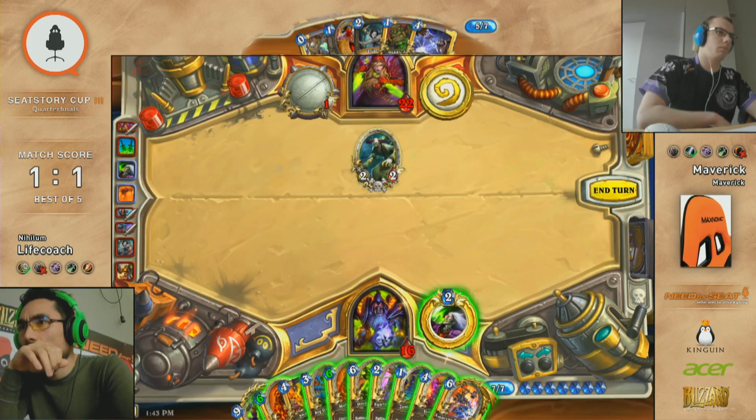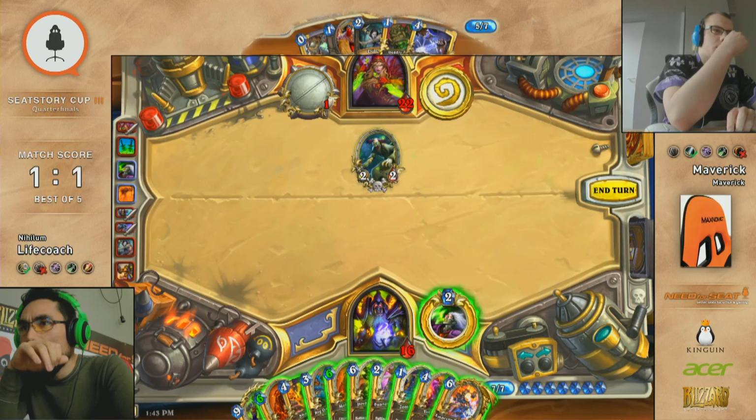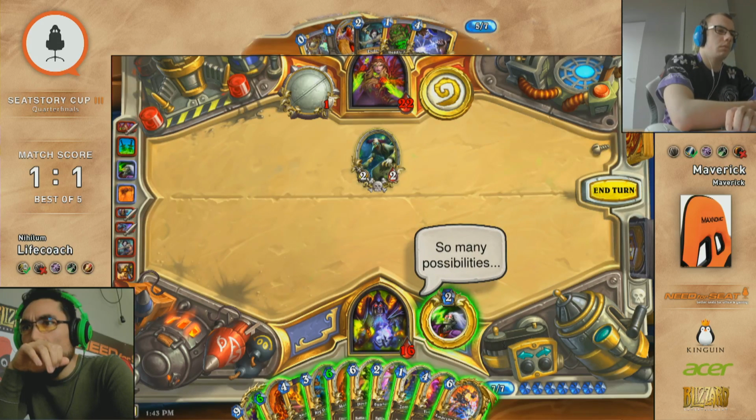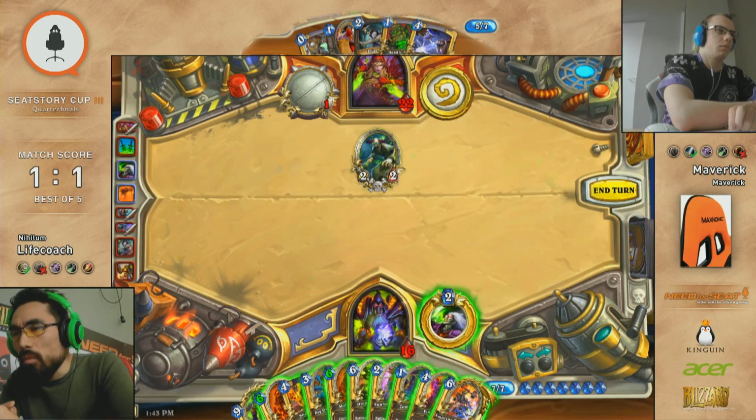If Lifecoach goes for the Tower, it gives a Little to Maverick. It's really tempting though. You see a hand this full and you just draw the Thaurissan. Like, what is the play that doesn't give a Little to Maverick? You need to taunt up. That means Void Color. Void Color Sun Fury. Yeah. I don't think that's the optimal play.